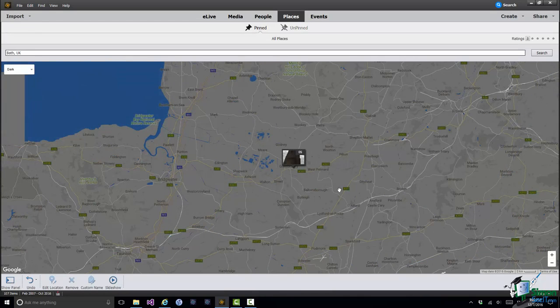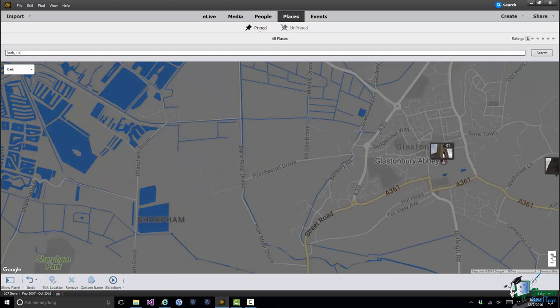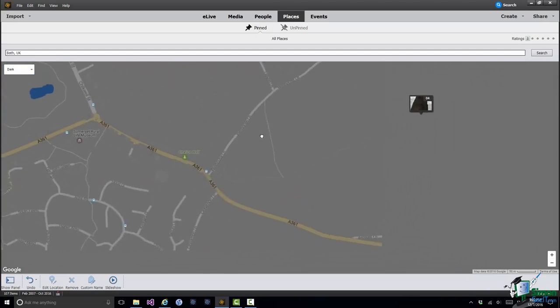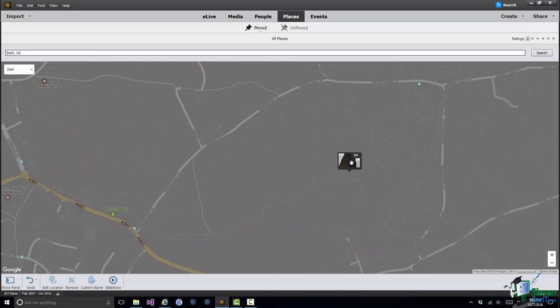If I go to the pinned map now, I have 5 images already at Glastonbury. Let me zoom in and note that one in particular has been placed specifically at the location of the Abbey. These ones have been placed very accurately on what's called Glastonbury Tor, and these were taken on an iPhone, so again the GPS coordinates were used. Get location name only records the location here as Glastonbury, but these images are accurately positioned on the map.